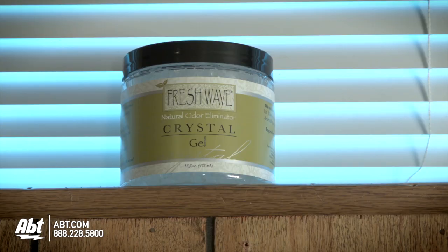So now all the water's gone and everything's back to being bone dry. But no matter how hard you've tried to clean it, there still is a musty smell in your basement. That's where Freshwave from apt Electronics comes in. It absorbs all the nasty air in the area and emits a nice citrusy smell. They come in either pearl bags or a crystal gel that can be refilled. Leave it out for about a month or so, but you'll definitely smell the difference within a few days.